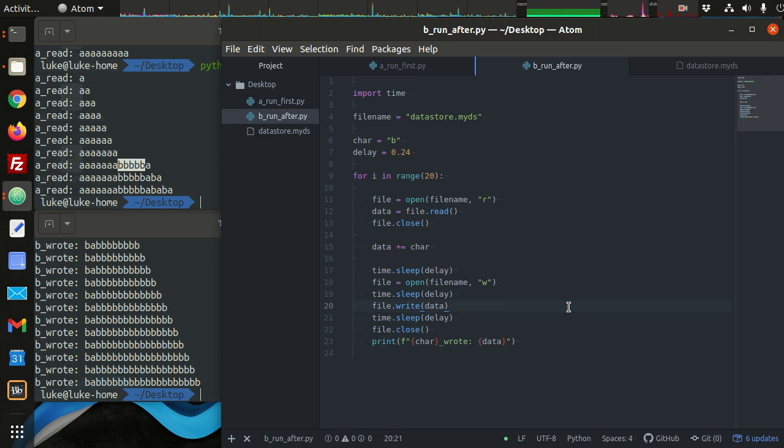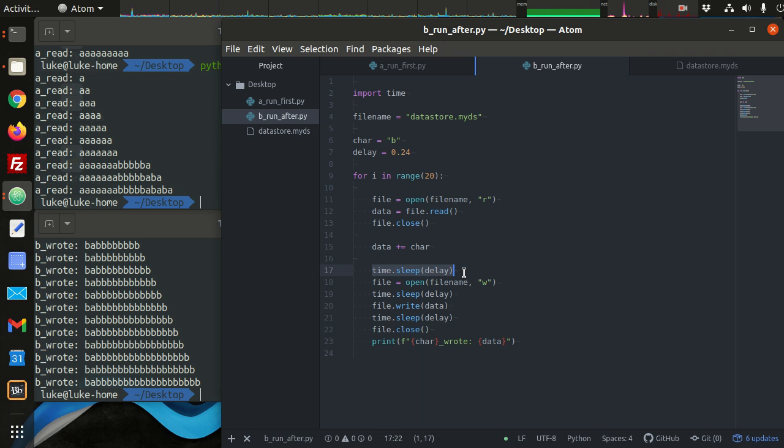Now, we can dig into why this is happening. All right. So if our B program opens the file, and let's say there's 2 A's in there. So when it gets this data, that has 2 A's. But then we delay, right? So we've added a B, so there were 2 A's and we added a B. Then we delay. In this time of the delay, it could be that program A has written something else.